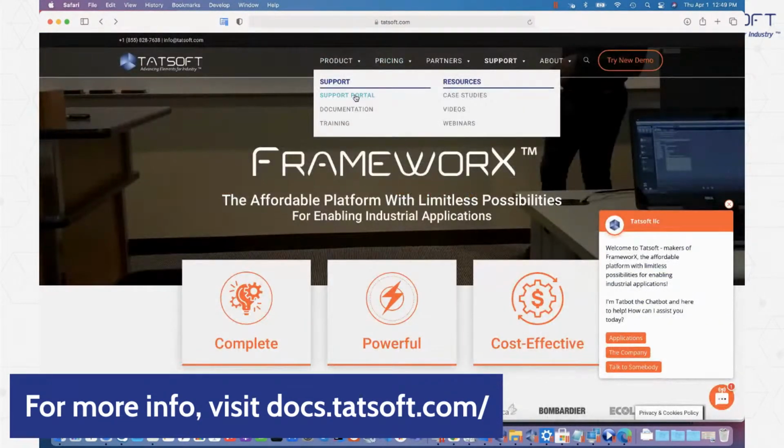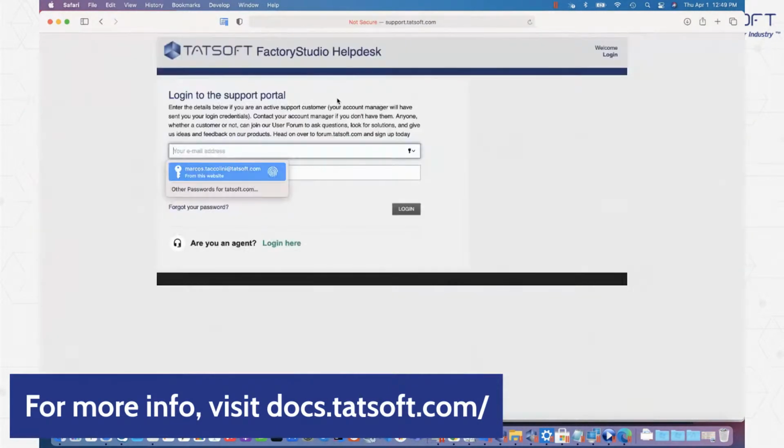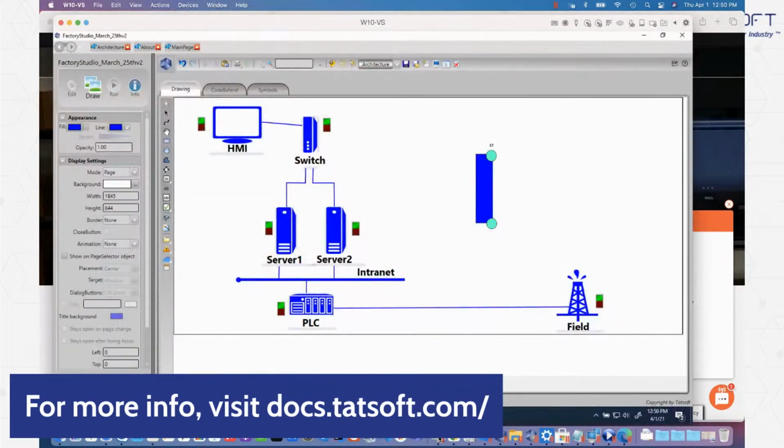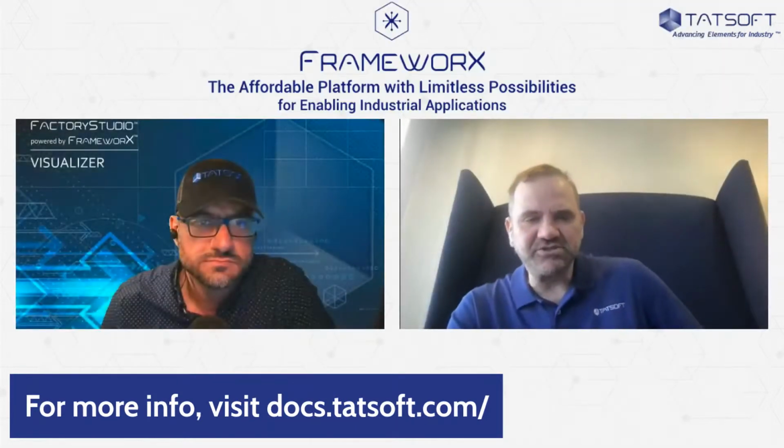But if you are already really using our software as an end user or as an integrator, you should also register yourself to have access to the help desk. For this area, you need to log in, but there is no cost for that. You just need to request your credentials. That gives you access to some additional examples, forums, and other additional information for our users. So if you need access to those more advanced examples, put yourself in the support portal as well. That's it. So I can stop sharing.